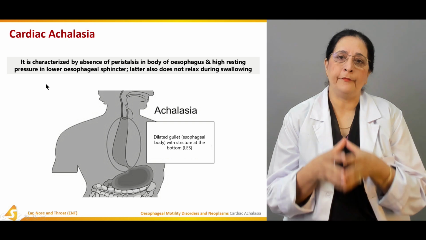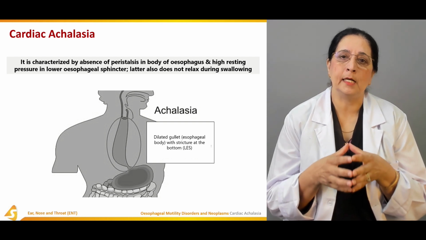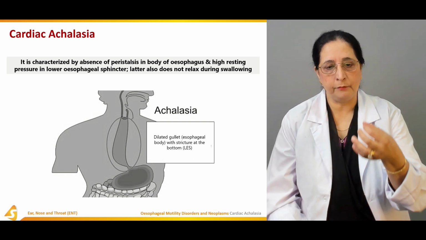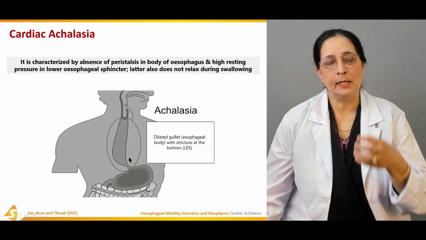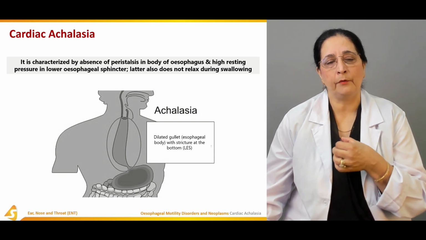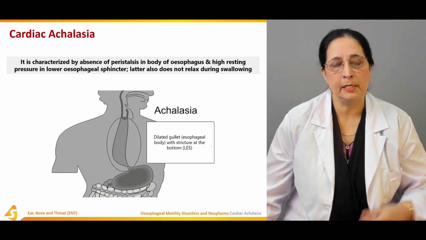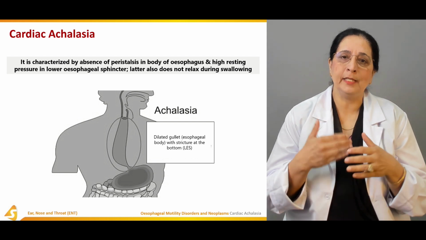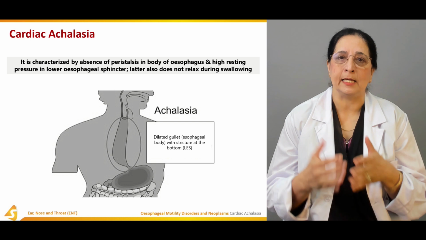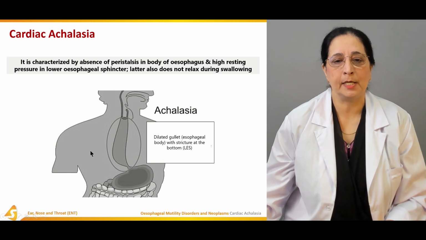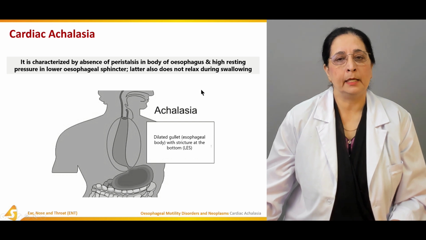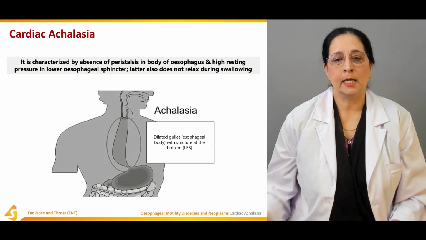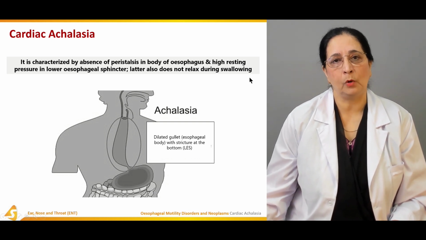Now, if the peristaltic waves in the esophagus are not normal, then you can imagine the food will go down and stay in the lower part of the esophagus, because the lower esophageal sphincter is not functioning properly. So it will stay and the pressure in the esophagus will keep rising. So resting esophageal pressure is high, and the lower esophageal sphincter also does not relax during swallowing.